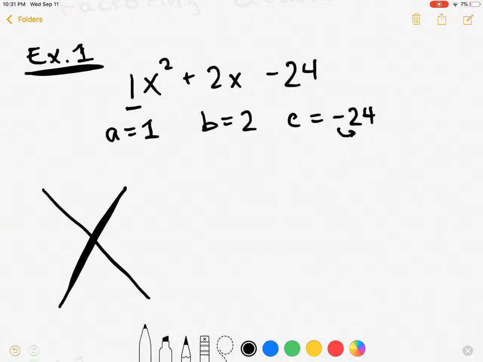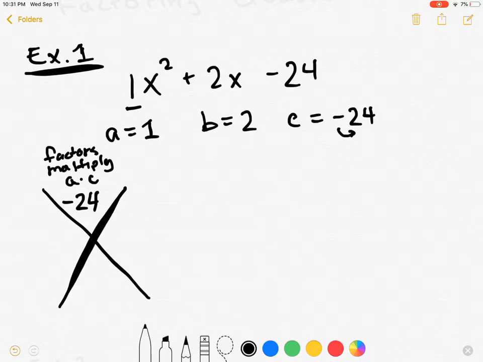At the top of the diamond, you are trying to find the number that you're going to factor for this problem. To do that, you need to find factors that multiply to the term A times C, the A coefficient times the C coefficient. Because our A coefficient is 1, 1 times negative 24 gives us negative 24, and we're ultimately going to have to find two factors that multiply to give us negative 24.